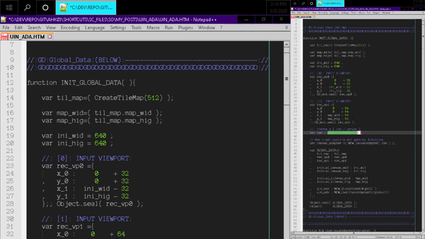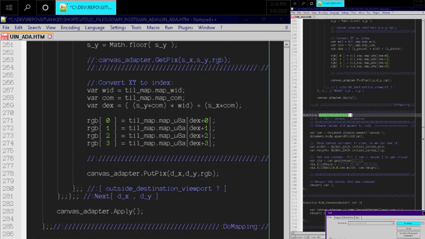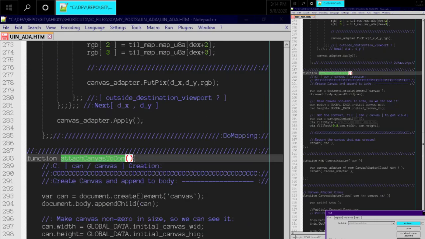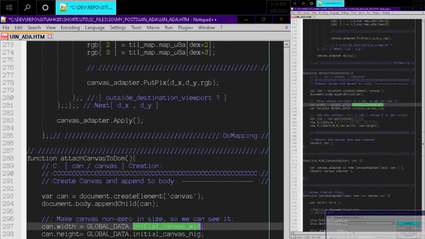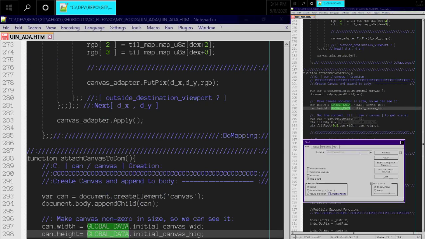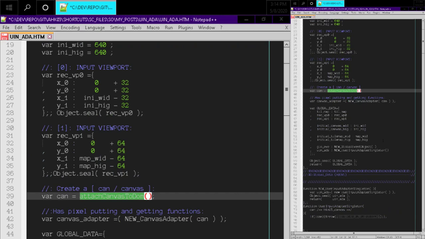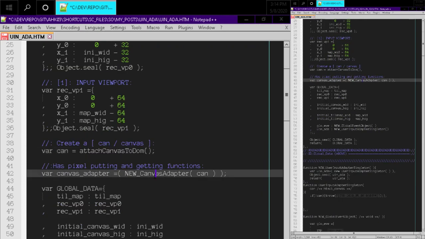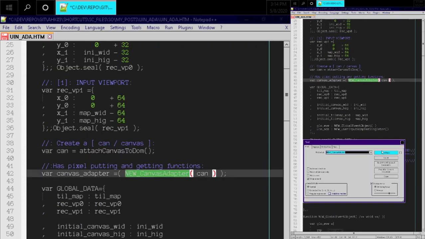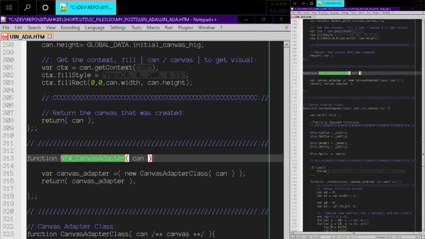Let's see what attach canvas to DOM does, because we might have some intertwined dependencies here, because we have global data dot initial canvas width, initial canvas height, and we don't want to have these dependency loops that we kind of have coded here. So let's see what other weird dependency loops we might have coded ourselves into.